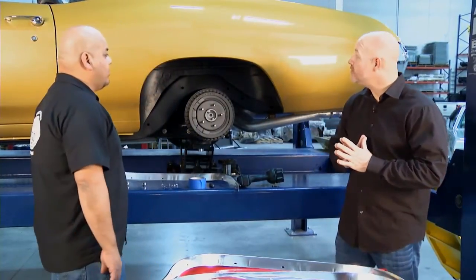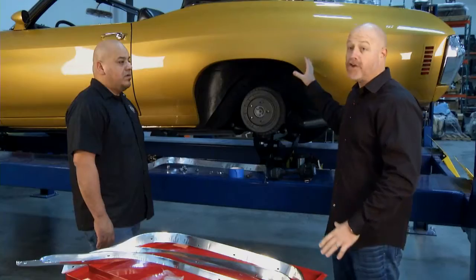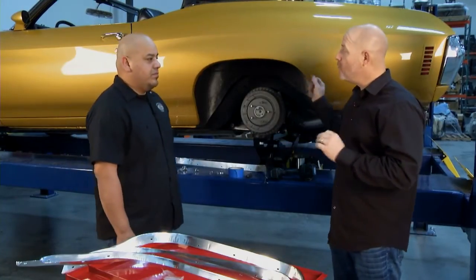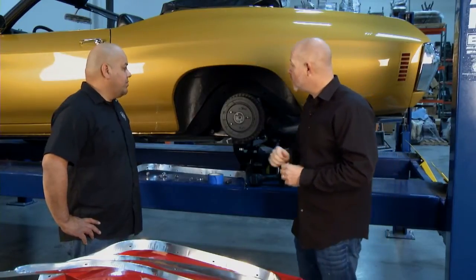On this week's OPGI restoration tip, we're talking wheel opening moldings and the proper way to install them. Our 1972 SS Chevelle that you see sitting here, we're going to show you the proper way to install a wheel opening molding. Now this car has been painted, so there's a little bit more care that's going to need to be taken when we're installing it on here. George is going to show us a couple of tips we can do on a painted car and how to get these wheel opening moldings installed properly.